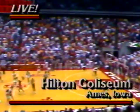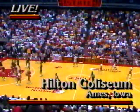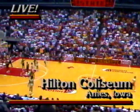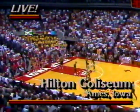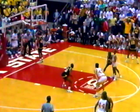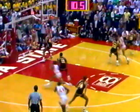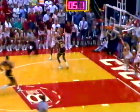Well, Iowa right now is in that situation, one down. They're going to probably have to look to get a quick foul because they've got a timeout left. And with 10 seconds, it's a lot of time. If they give up two free throws, they still have a chance to come down with a three-point play and tie the ball game. Or if they miss on the front end, they have a chance to win it with just a one-point lead. Again, crucial in here, you got to get the throw in. Watch for a release by Iowa State, maybe sending a guy down long. Iowa State cannot call timeout. They've got to get it in. They do to Doerrfeld. Back to Tompkins. Up court to Woods. All alone is Lafester, and he'll hold it.